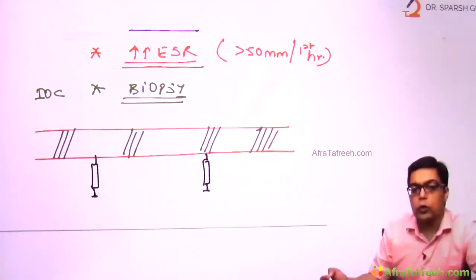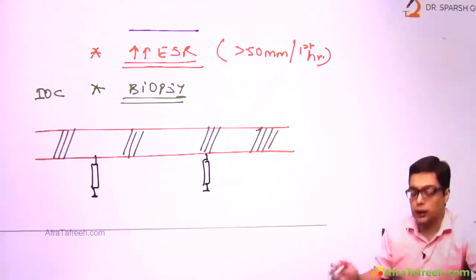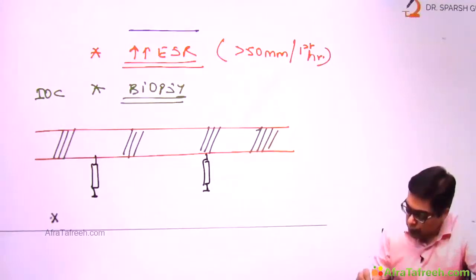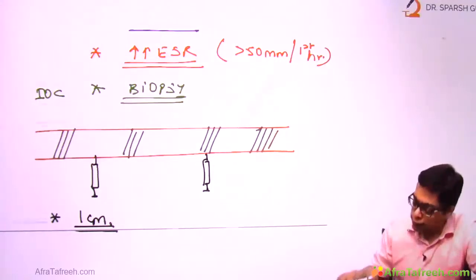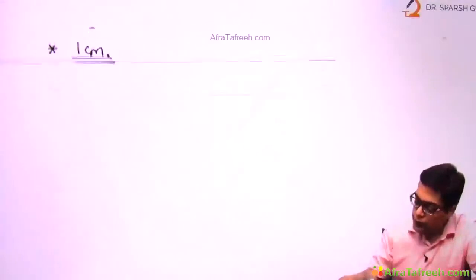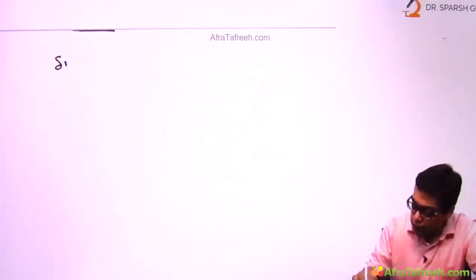But what we do to avoid this kind of trouble, to have a chance of tissue from the affected area rather than only an unaffected area, is to remember that at least 1 centimeter of tissue has to be taken in the context of a temporal artery biopsy. Now, what we find in the biopsy findings in these patients is that this is a condition with the presence of granuloma formation.